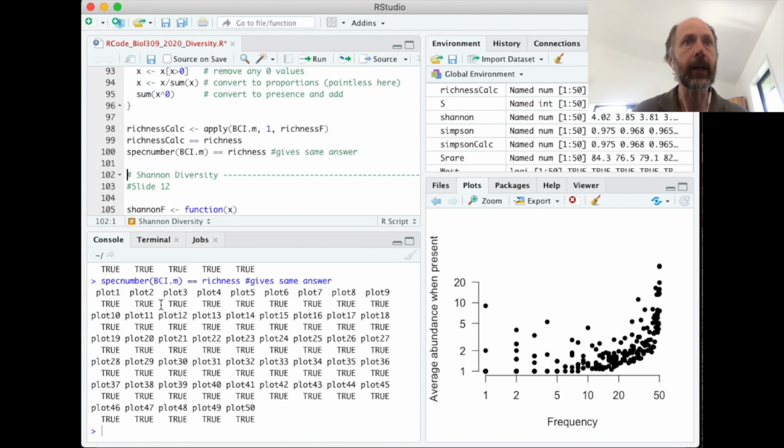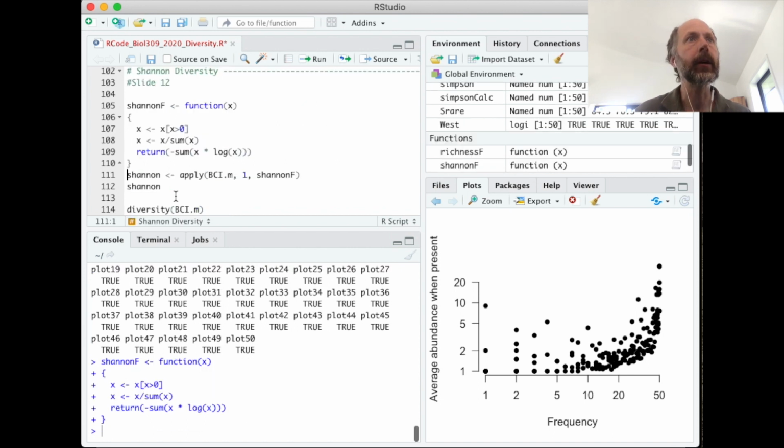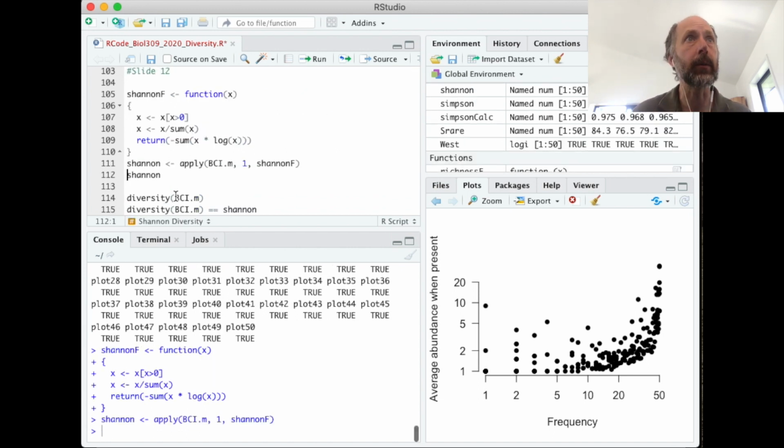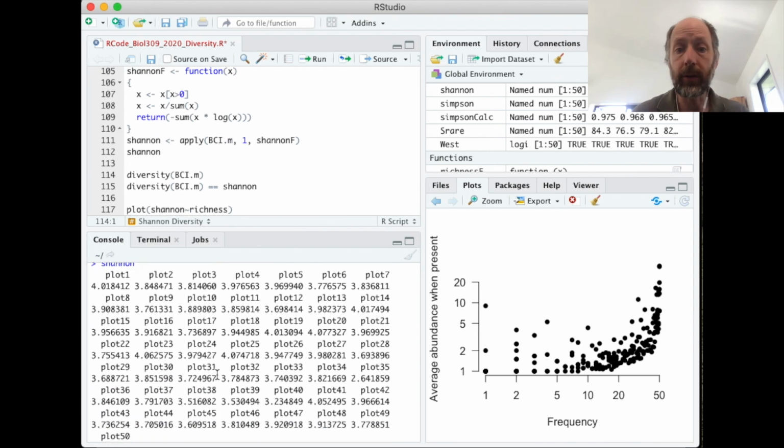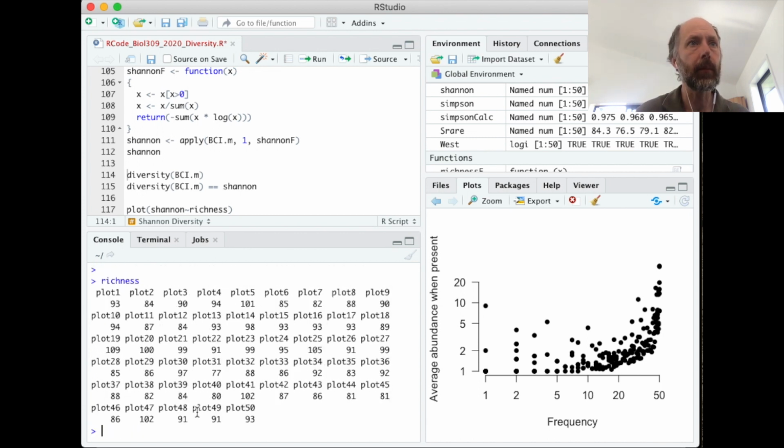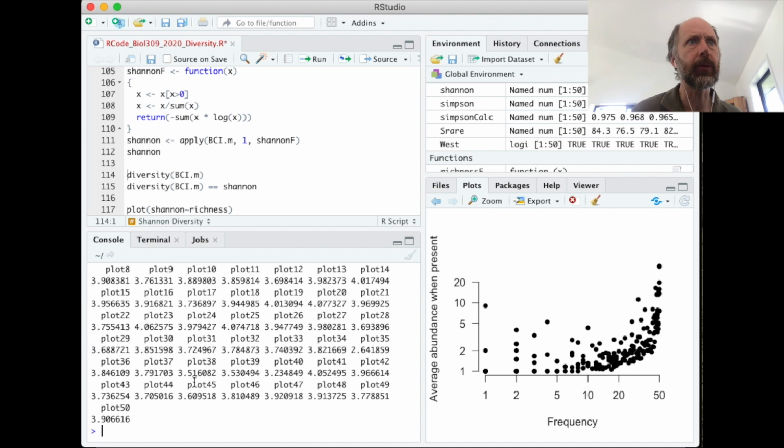Now let's go back to R again. So I've got that here. There's the function, just as I just went through it with you. We can then apply it, and then we can look at the Shannon diversities, and we get this series of numbers. Now you notice those numbers are very different than the number of species that we had before. For species, we had numbers, well, we can look at them real quick. We had numbers like 93 up to 105-ish. But for Shannon, we're looking at these sort of strange numbers of 3 to 4. So we need to think about what do those really mean.